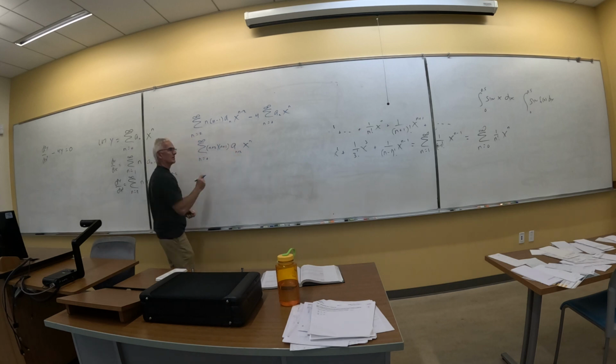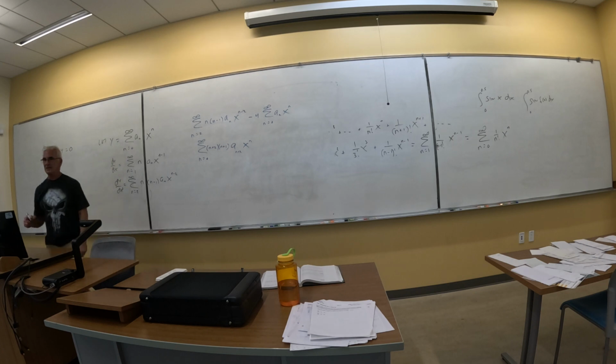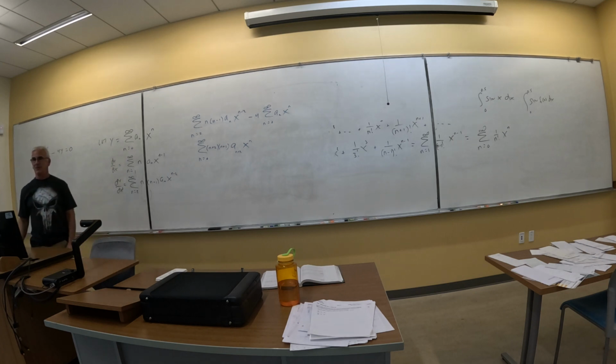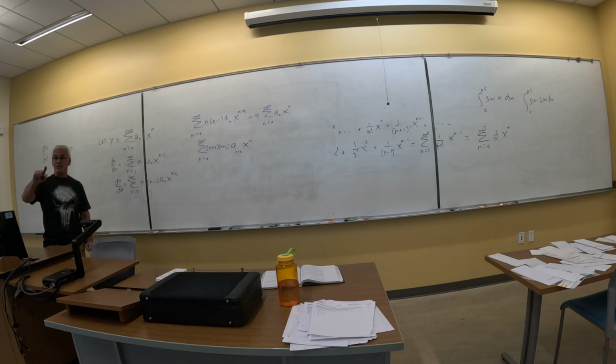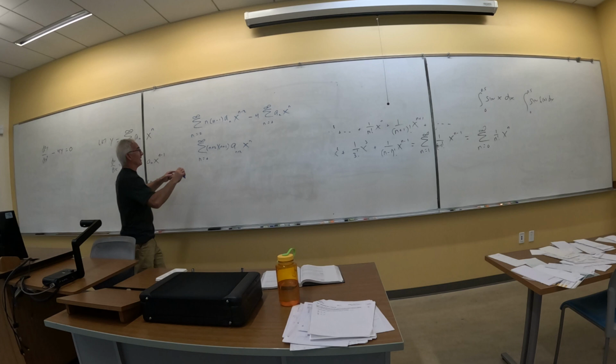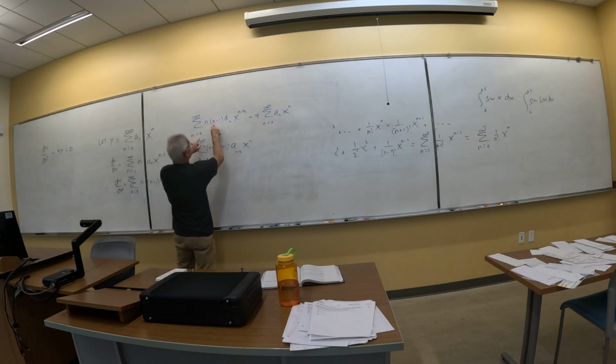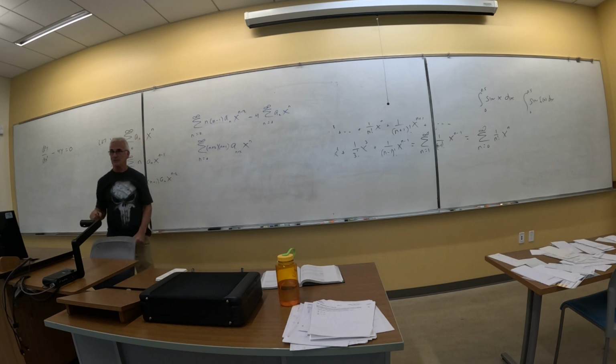I want that to be the easiest part of the problem every time. There's nothing I did there that was complicated. I shifted the starting point 2 units. And how do I know if I went in the right direction? Easy. I need my first term to be 2 times 1 times a_2. It's now 2 times 1 times a_2. Okay, I went in the right direction. That's it. It has to be that simple every time. Yeah, Patrick. No, I got you. You just added 2 to the n's.